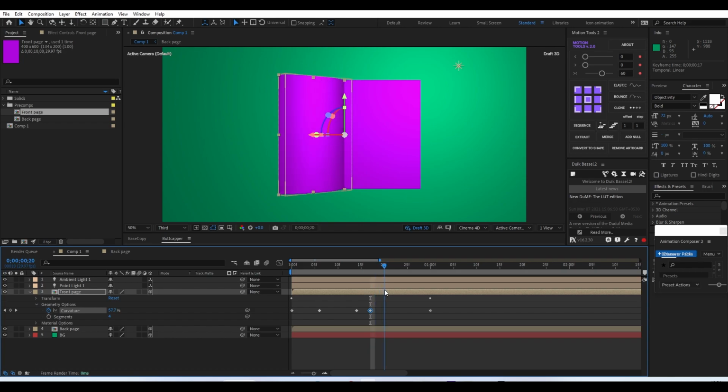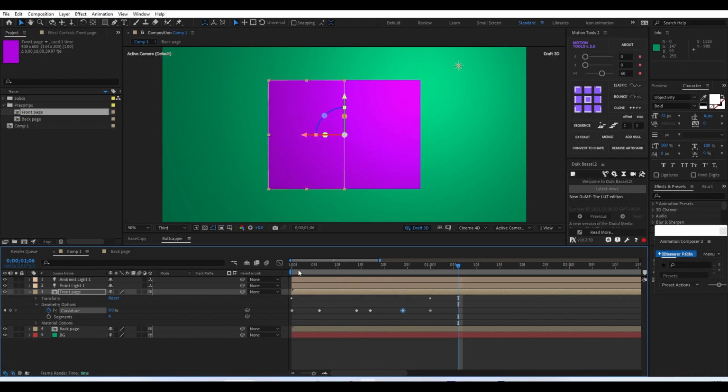So we have that, and then the same thing we'll do here also. A 6 frame difference, here we'll add the value of 30, and it will be going back to 0. And if you play this animation now, you can see compared to before, we have a much better animation.